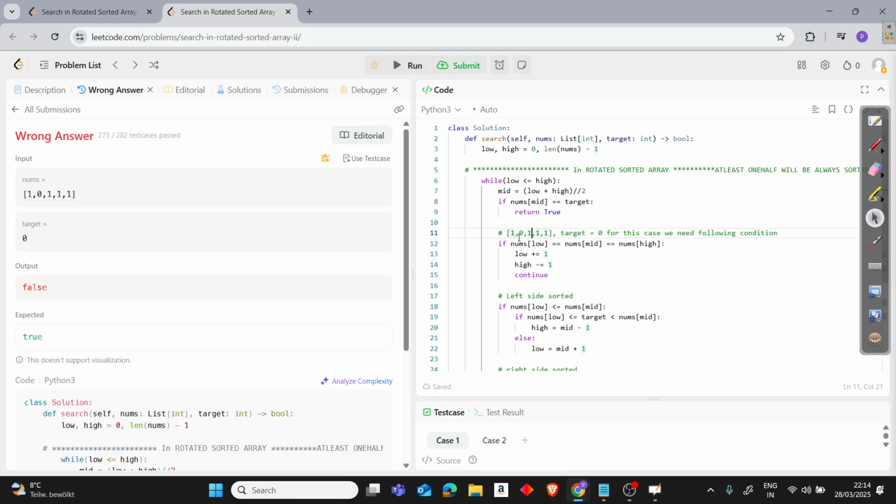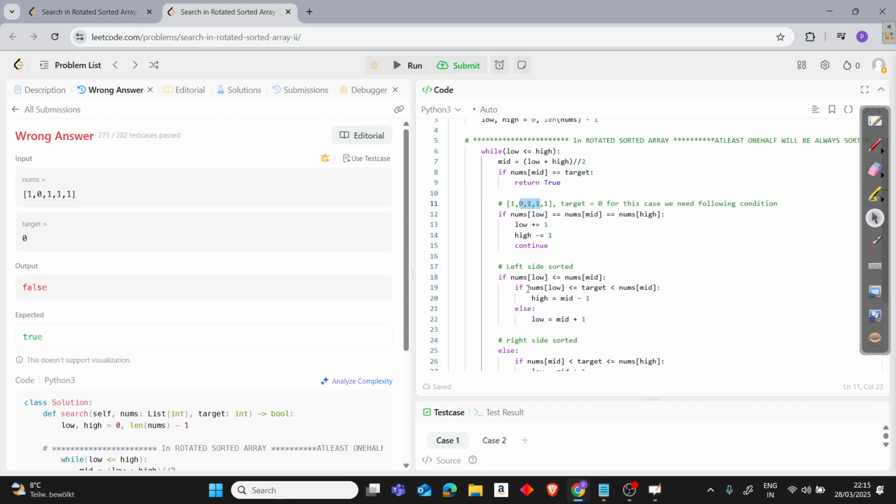So what we will do is, if that happens, we will just move our low by one position. So my low will be here now. And we will simply move my high, so we are bringing both of them close to each other. High will now be just here. And now this will be our array, just this much. Now we know that the mid will be this middle one, and the left half is sorted now. So we can continue the same process. The left half is sorted, and we check whether 0 lies in that left half range. Yes, it lies. So we bring our high to mid minus 1. And we know that the new mid will be here and it will be caught directly. That's why this condition is needed.